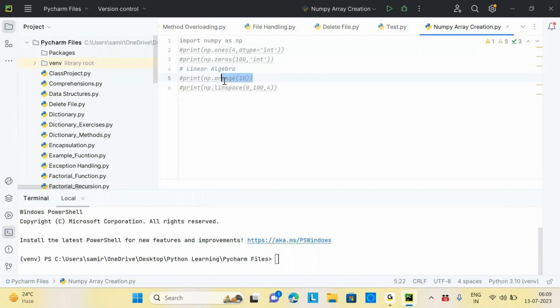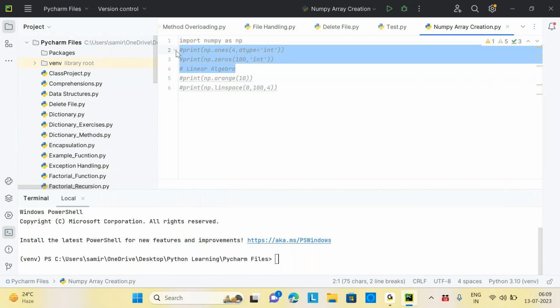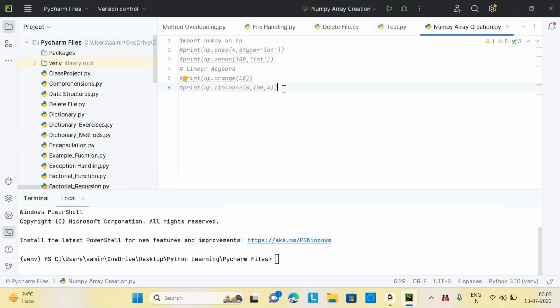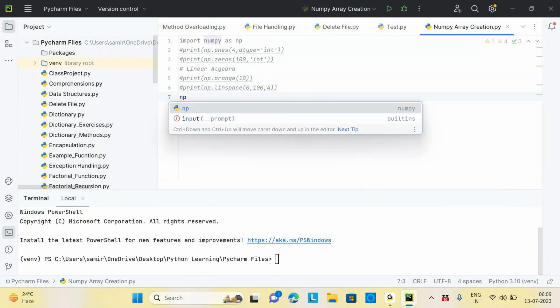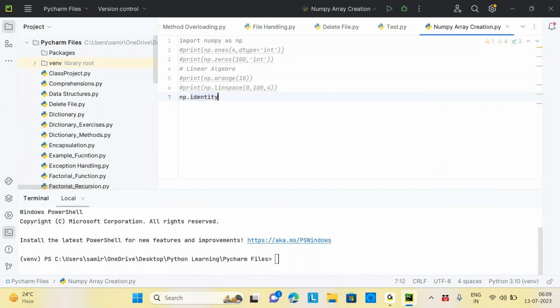We will use the arange function and linspace function sometimes, but these two are for linear algebra actually. Because linear algebra revolves around zeros and ones only. And there is also an identity matrix, which is not in our scope, so we will not use it.